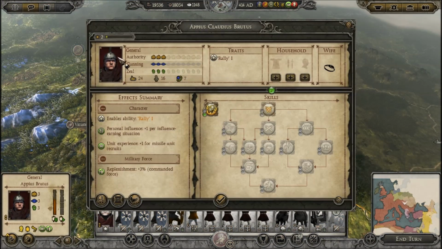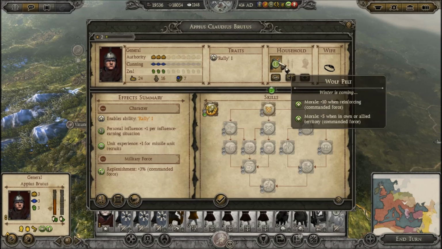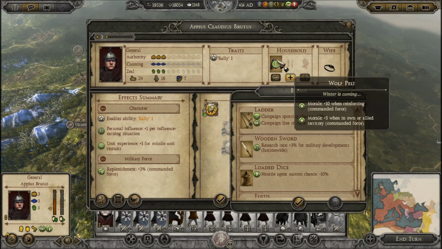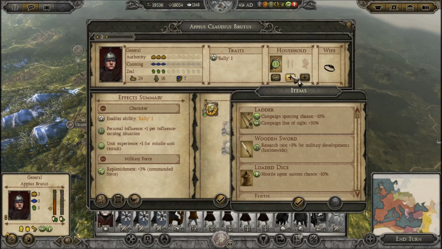Let's see, which general is this? Appius Brutus? Let's give you Wolf Pelt, sure. That'll help. You are defending, so that morale bonus will be nice. And let's see, when reinforcing and when in own or allied territory. So I think in that last battle, if he'd had this, we would get all 15 points. Because technically, I don't know if this army was reinforcing or if the garrison army was reinforcing. I think it said the garrison army was. So maybe not the 10, but definitely the 5, because obviously we are in our own territory.